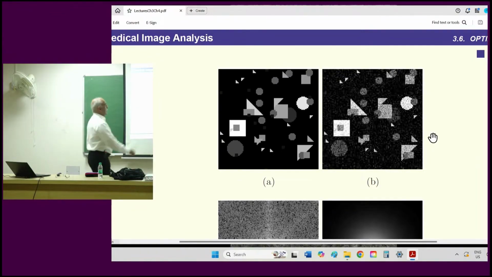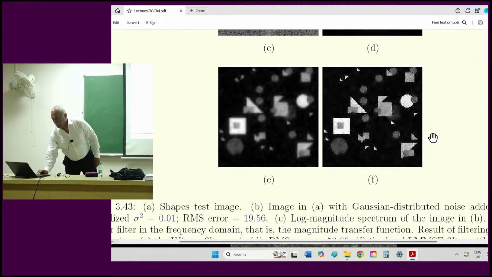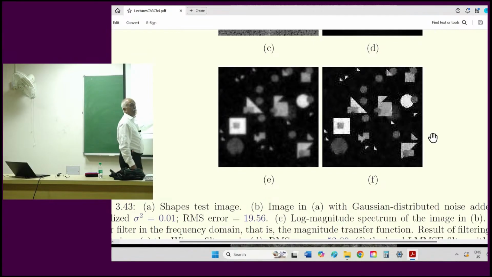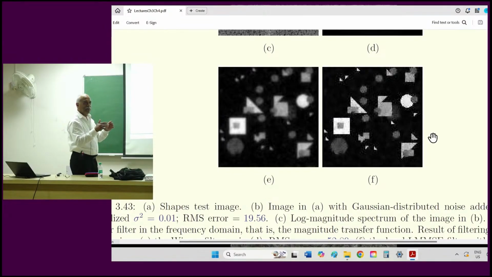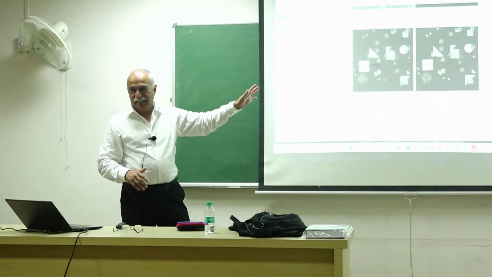So we have the original and noisy, as we saw before. The output of the fixed Wiener filter, but my model of the original power spectral density is not good. It's a Laplacian, it's not good. I didn't want to spend too much time to find a better model, or I also want to say what happens if you don't use an appropriate model. If my model is not good, I may get a bad result, and I don't want to blame Wiener for that, of course. But the adaptive one is this.